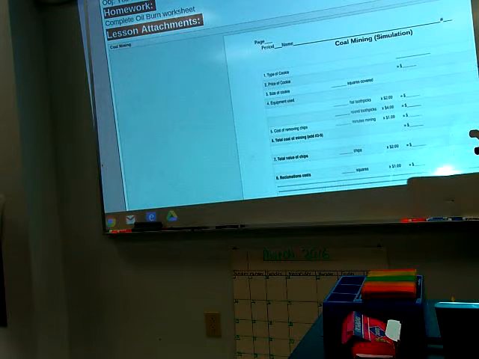There are two types of cookies. There's one type that may look like it doesn't have very many chips, which is ore, and there's another type that looks like it has more chips, or ore. So you'll decide which one you want to mine. The second thing that you have on your paper is the price of the cookie. So you'll put the price that you have there because the different prices change. In addition to that, you're going to be laying out the size of your cookie, which we're going to talk about in just a moment. And then you have to choose the type of equipment that you want to use.